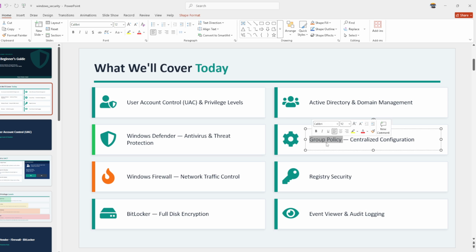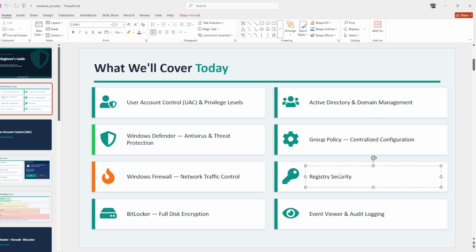This is at the company level, these are all at the organizational level, and these are all at the personal level. We can use both, but Active Directory, domain management, group policy, everything will be on the organizational part.